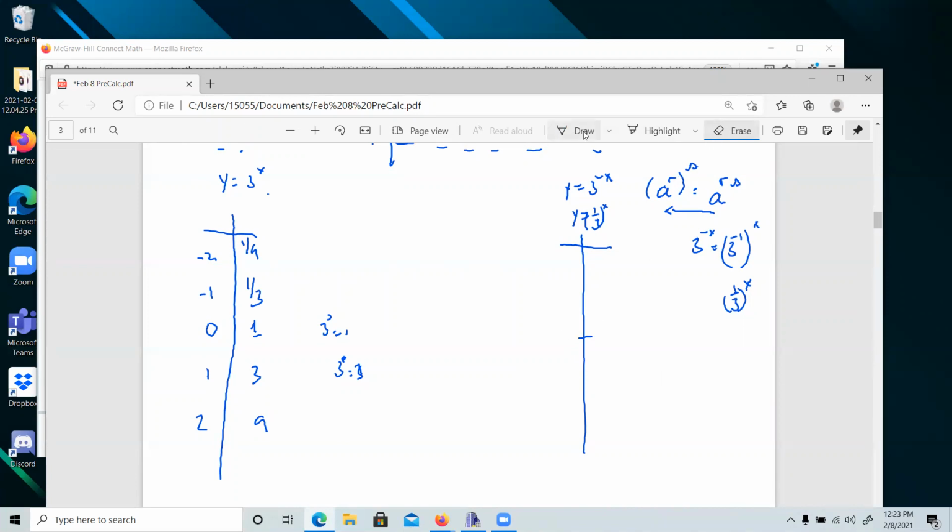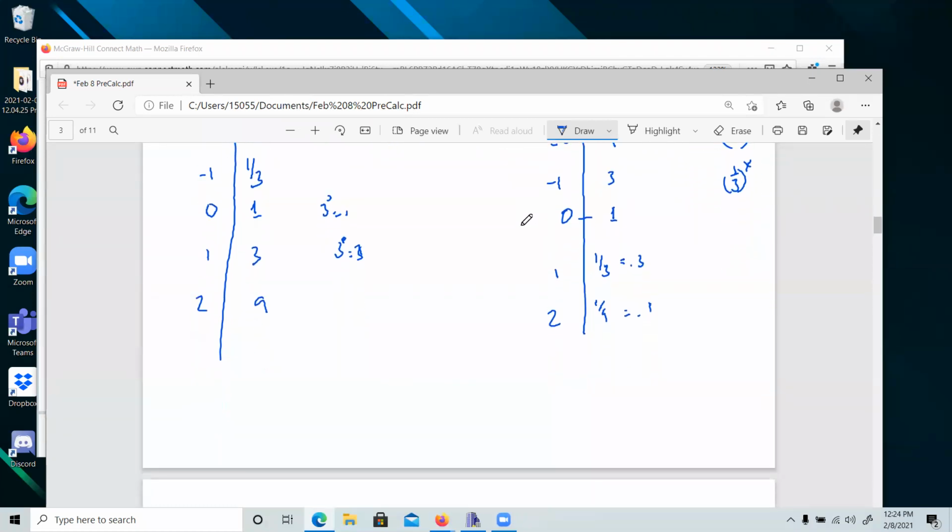All right. So we want 0, 1, and 2, -1, -2. So again, a reciprocal, right? 1/3 raised to the 0, still 1. 1/3 raised to the 1, 1/3, or 0.3. I know it's repeating, but if we tried to graph it, this is the best I'm going to get. Put 2 in here, we get 1/9, which is going to be 0.1. Okay. Take the reciprocal. This was 1/3. The reciprocal is 3. When x is 2, we have 1/9. Reciprocal is 9. Notice that these are all reciprocals of each other.